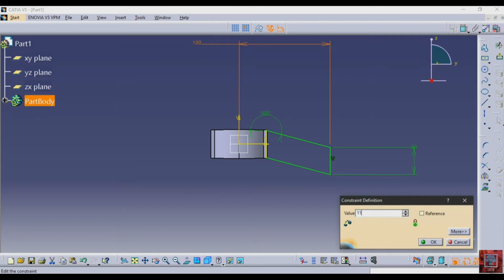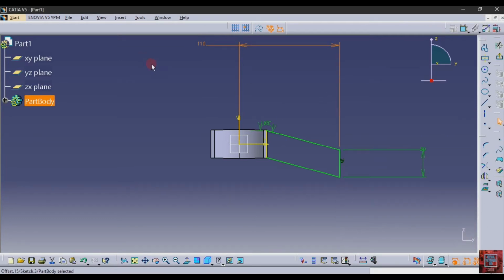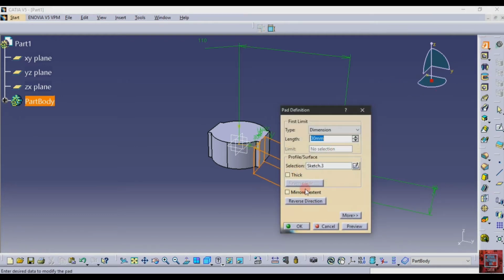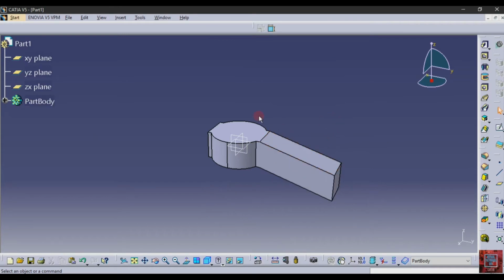Okay, 110. Then exit sketch, then pad mirror extend, and type the length 15, preview. Okay.